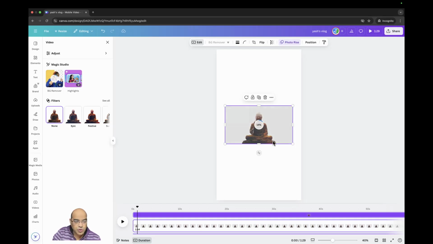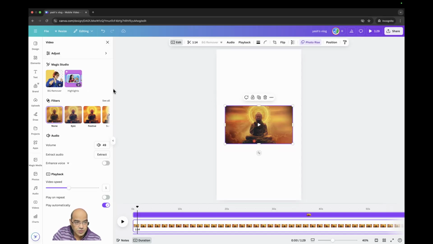Now, for every video you might not want to remove the background. Like in this video, if you see, I've removed the background, the image has got blurred, right? Which is not always necessary or required. Purely it is dependent upon the kind of video that you have. So practically speaking, this feature you will only be using when you need it. Now I've canceled the editing.